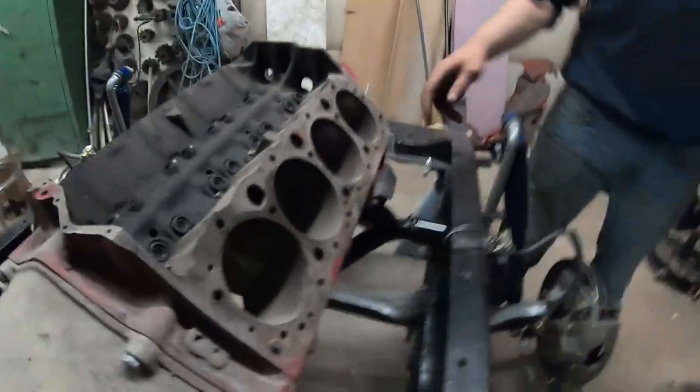And yeah, all the mounts are all welded in, painted, they're done. And the cross members all done, painted, so it's finally there.